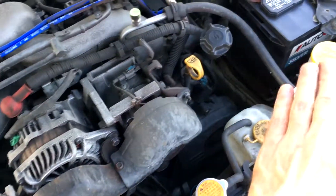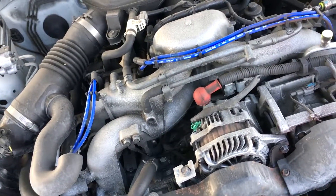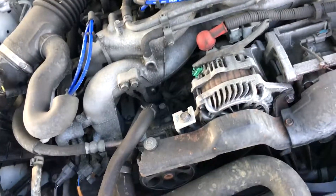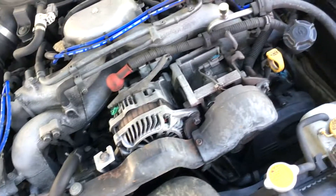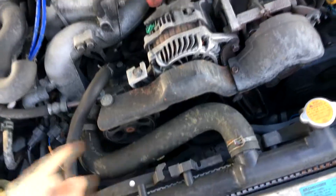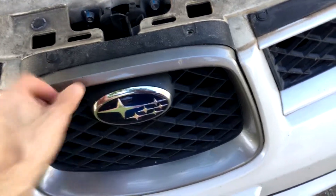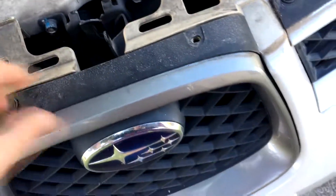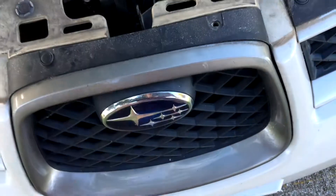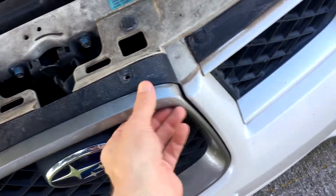The battery has been replaced many times — maybe even four times in 130,000 miles. The belts needed replacing once. I haven't replaced the air filter in a while. The radiator needed to be swapped out, and this hose got broken so it's a different color than the car. Somebody broke this and didn't even put the top piece back in — maybe it fell out from vibrations, not sure.